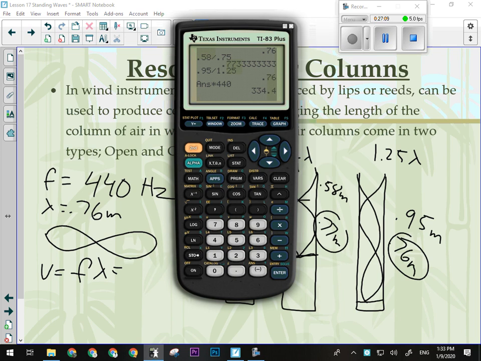That's a little low, okay? According to just like the temperature in here, it should have been a little higher than that. But something else that can affect the speed of sound in air is altitude, air pressure. Okay, and so we could have a little bit of a difference there in accounting for that. Right, but it's a pretty accurate way to get the speed of sound in air is to use that air column.